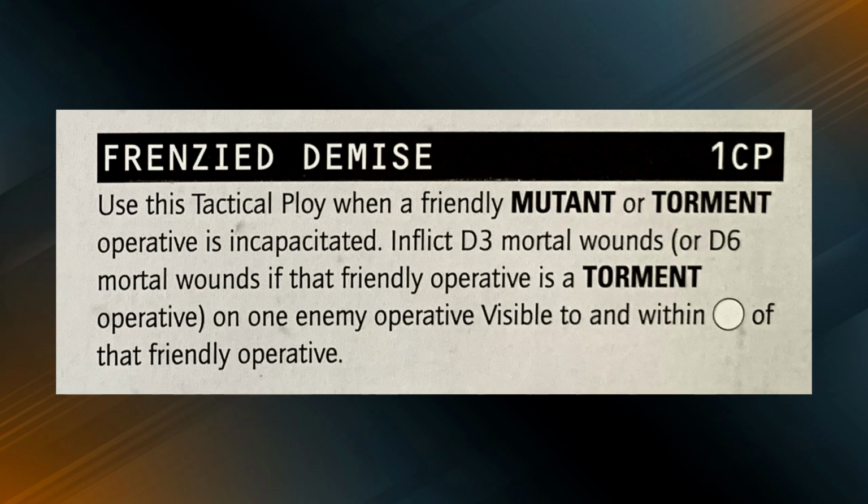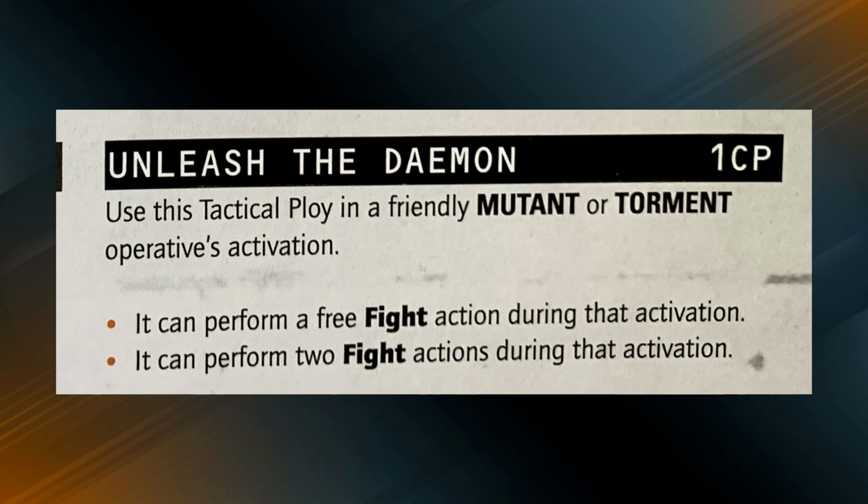And then we have Unleash the Demon. Use this tactical play in a friendly mutant or torment operative's activation. It can perform a free fight action during that activation, and it can perform 2. So the 2 fight activations is nice. The really interesting thing here is the free fight. They can't really do mission actions, so it's not like you're going to charge, fight, and tap an objective. But you can charge multiple guys and fight them both. And it doesn't say you have to activate this when you activate the model. You just use it during their activation.